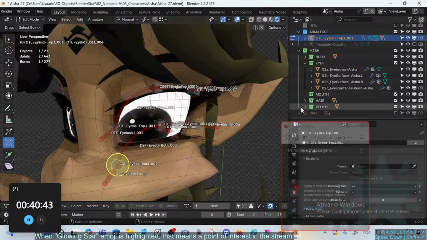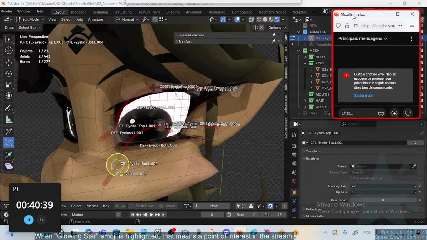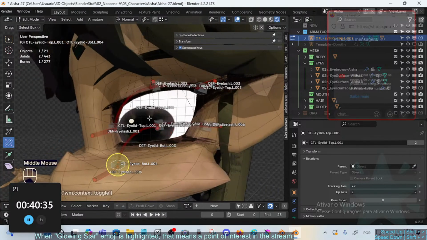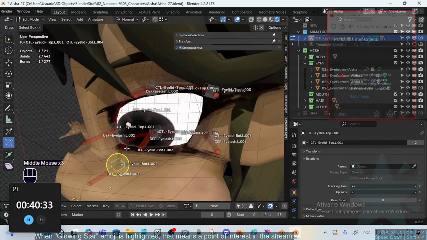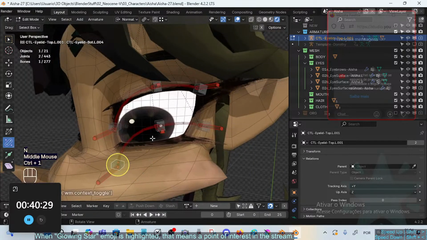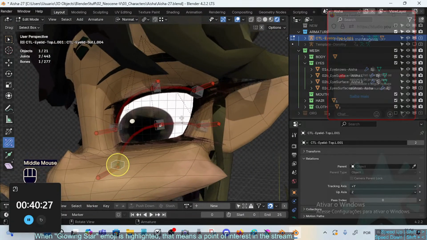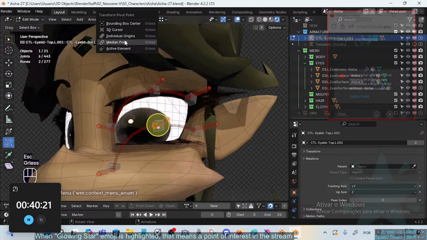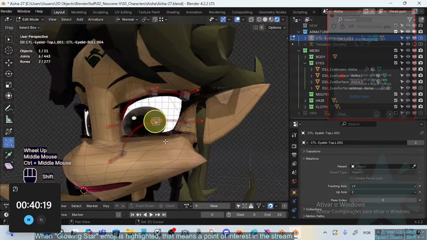Actually, let's add some here. Yes, the names seem to have been correctly duplicated. Okay, so we got that. Here, let's make sure we use median points to preserve this.